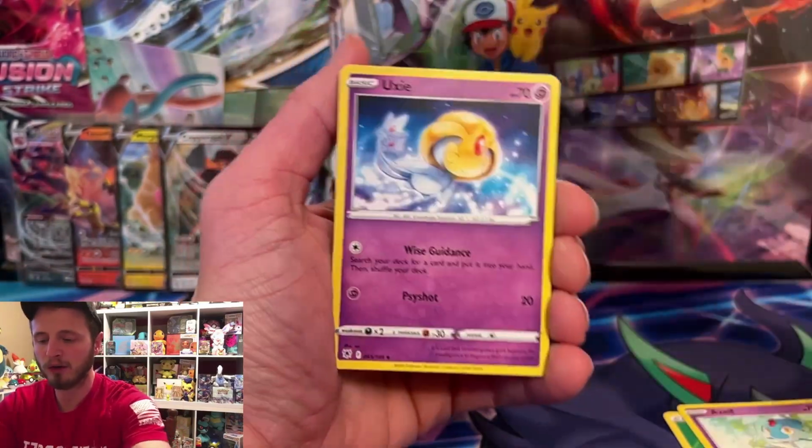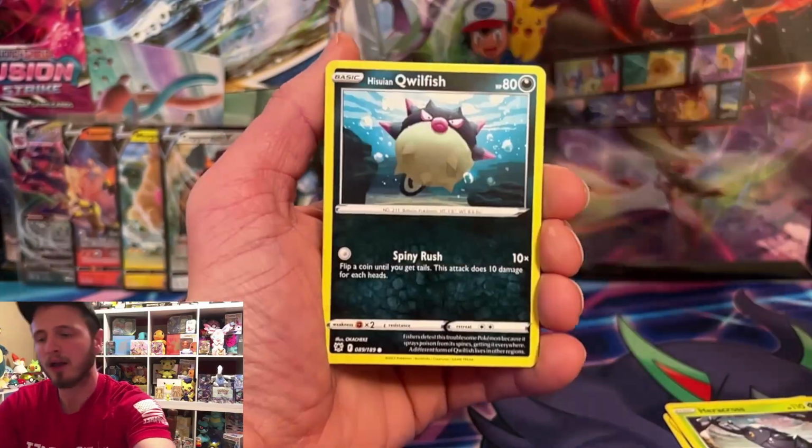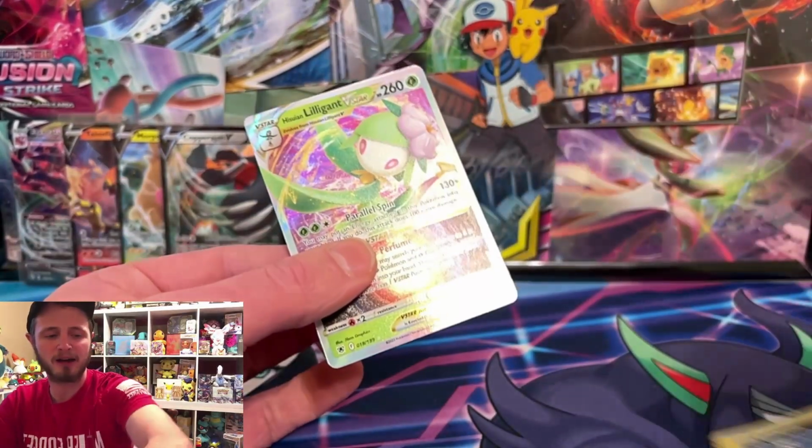And so that means there's no real true intrinsic value when it comes to, if I get a hit, I'm getting my money back no matter what. I like to have that idea of getting my money back no matter what. And, we got ourselves a Lilligant, though. We got a Lilligant V-Star. I'll take it. Very, very nice.